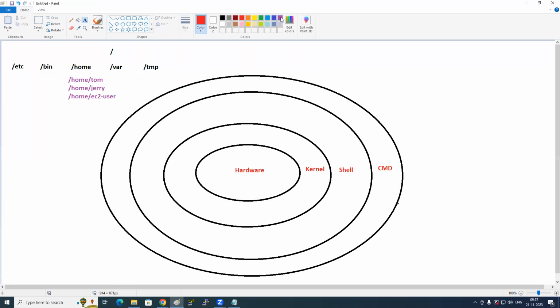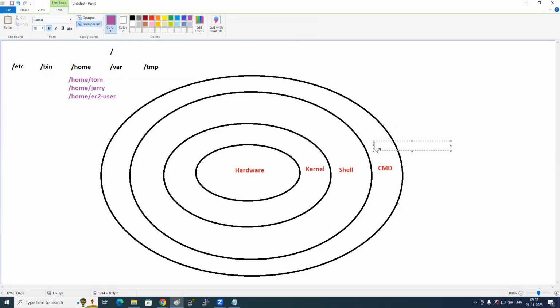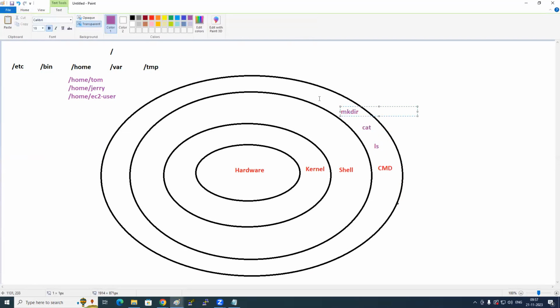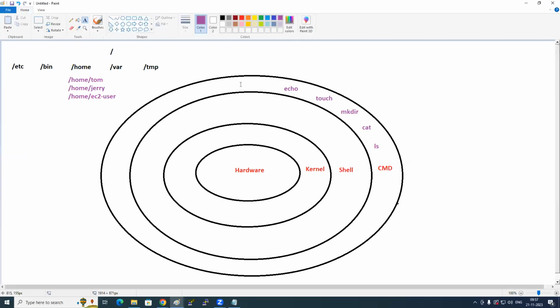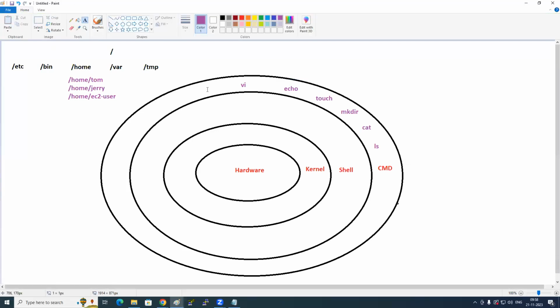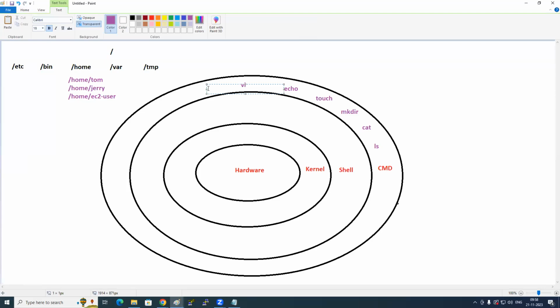So can you give me a few commands, Nana? Do you know a few commands on Linux? ls, cat, mkdir, touch, echo, vi. ls is done.